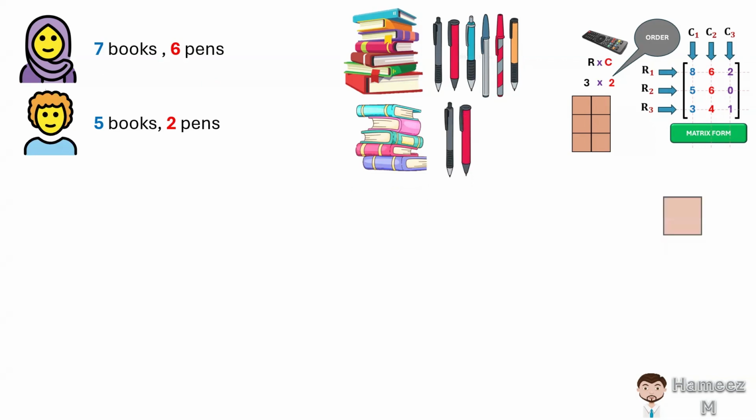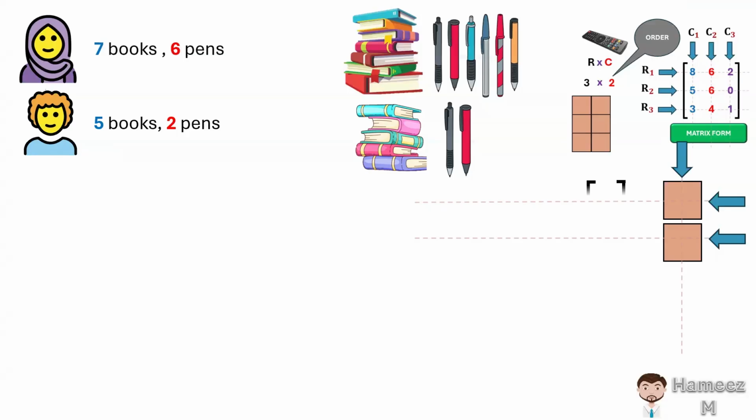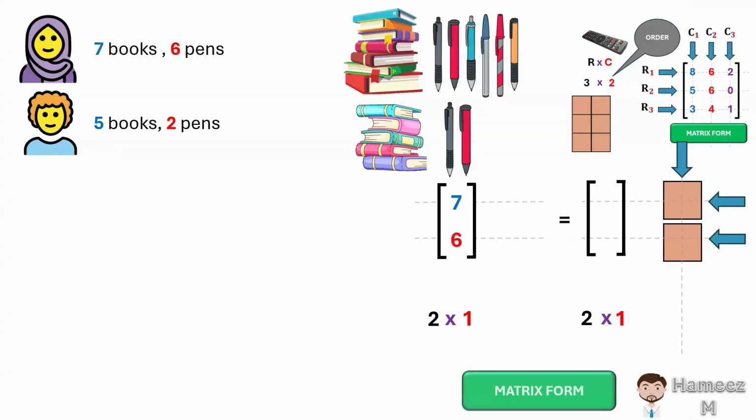So, knowing this, we can write that piece of information there. Remember we have columns and we have rows. So this is a 2 by 1 right now. Let's look at it like that. 2 rows by 1 column. And that is a 2 by 1, which is Sarah's information is coming in first. And her information is she has 7 books and 6 pens. And then, so we're writing it in matrix form.